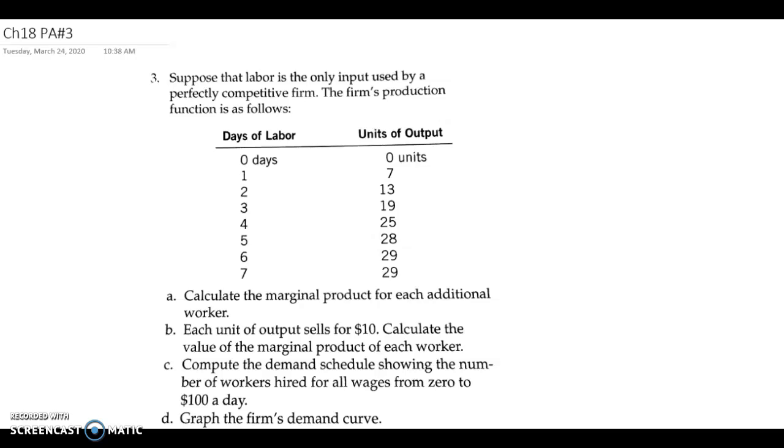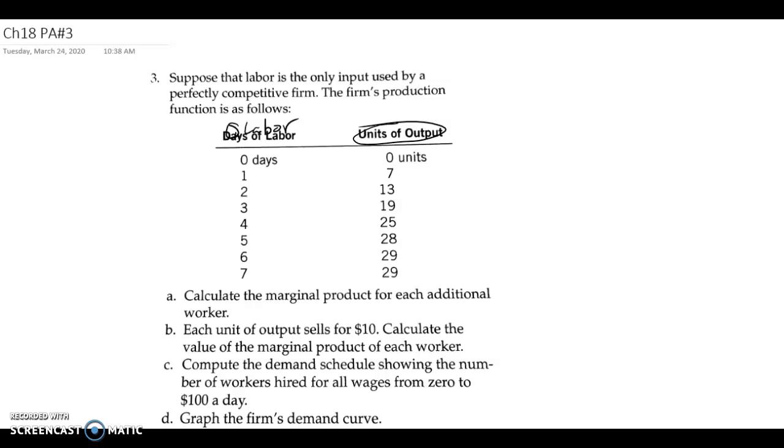The next thing that you can look at is units of output. And so if you look at this first one, one worker working 1 day can produce 7 units of output. That same worker working 2 days can produce 13 units of output, so on and so forth as you add on days, or you could say the quantity of labor. So the best way to look at this one is quantity of labor. And this is your units of output. So the problem is going to ask us a few things associated with this simple setup. We have our quantity of workers and we have our units of output.